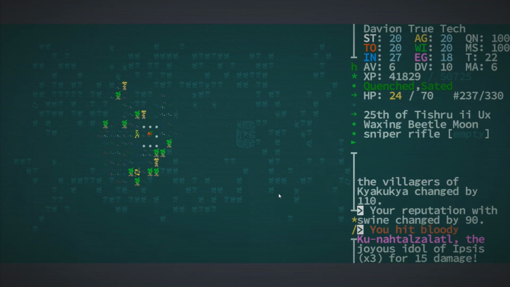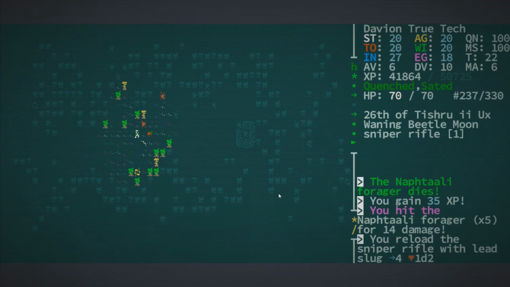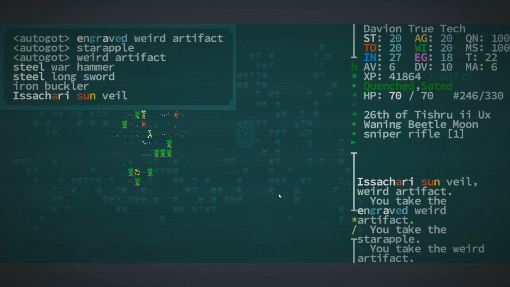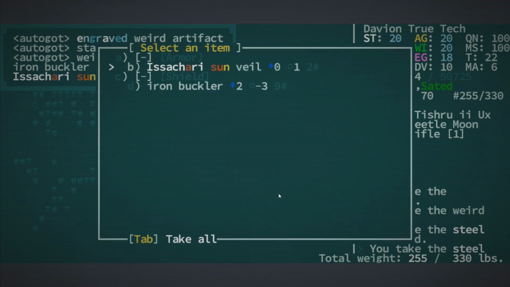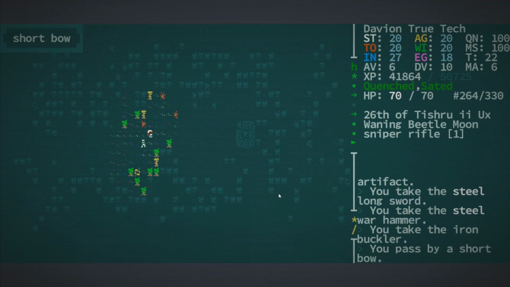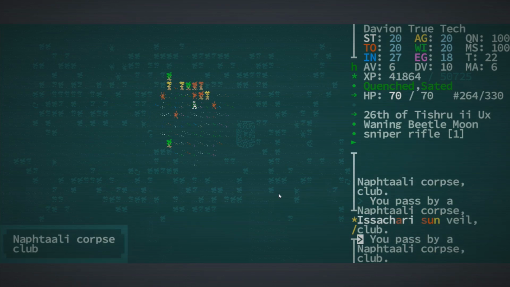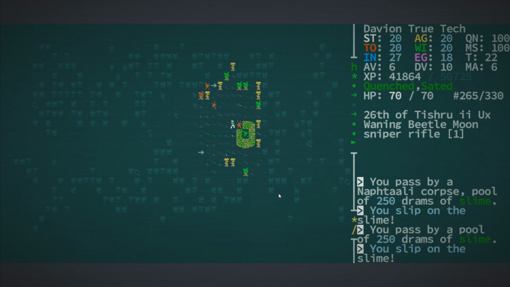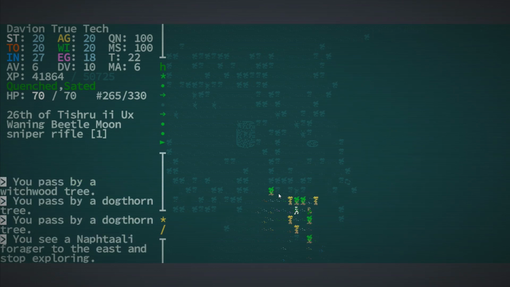We kill that robot. Those idols, by the way, I think they have a high chance of basically always being a unique enemy, those things. And they're usually very tough compared to the other things around them. I'll get the iron buckle, too. Let's explore around.